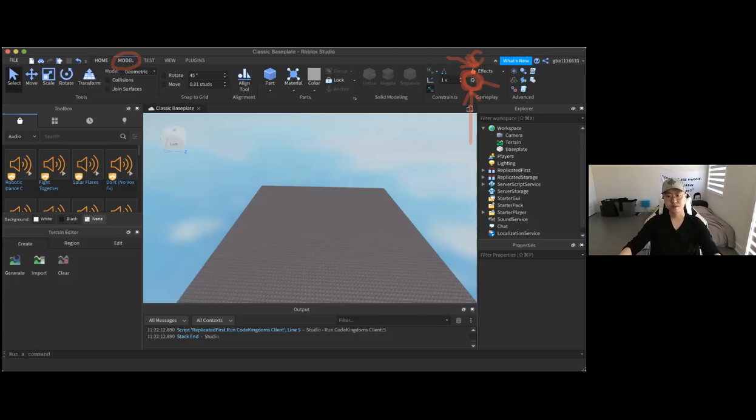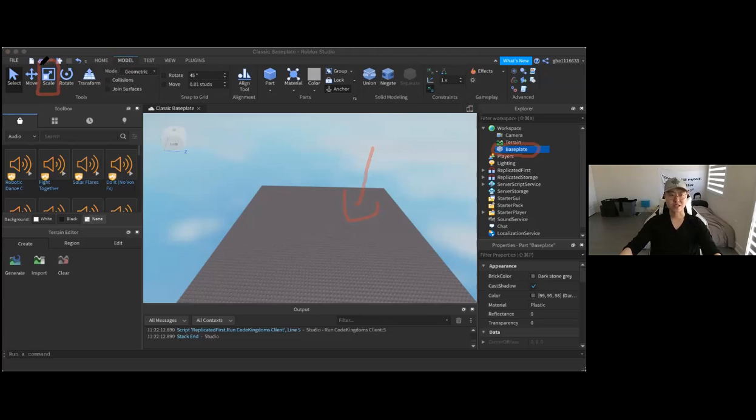Okay, how to make the whole thing smaller? All right, so let me show you that one more time. First thing, you gotta click on base plate, because this thing is called a base plate. Once you clicked on base plate, click on scale.